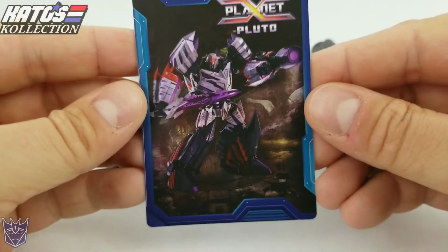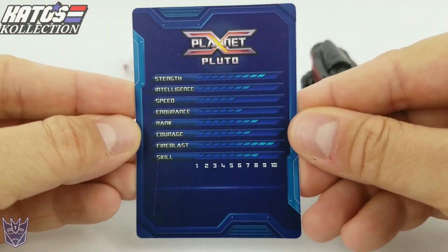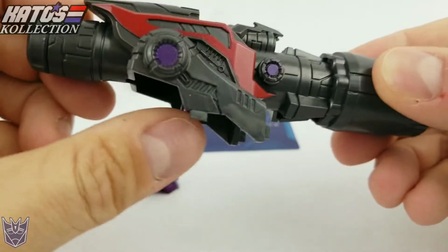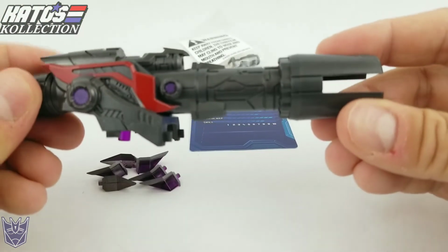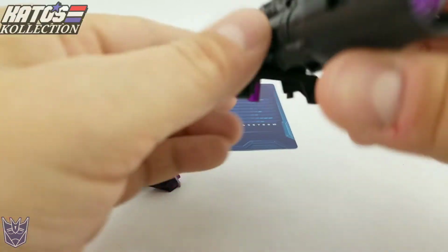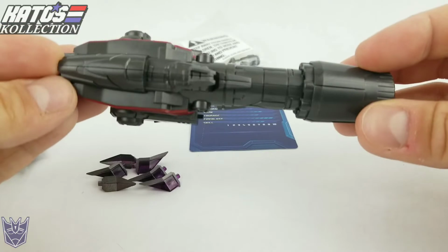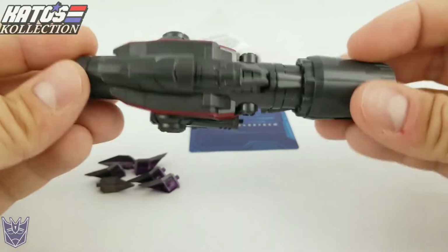You get a card here with Planet X Pluto artwork on the front and tech specs on the back. And what would Megatron be without his fusion cannon? This is one of the coolest molded fusion cannons I've seen. Lots of translucent purple with some red paint. It does extend for tank mode or robot mode if you want that to happen. And there's a little more translucent purple inside there. So this guy is really, really cool, but a lot of angular design, which is faithful to the video game for sure. And that's the accessories.